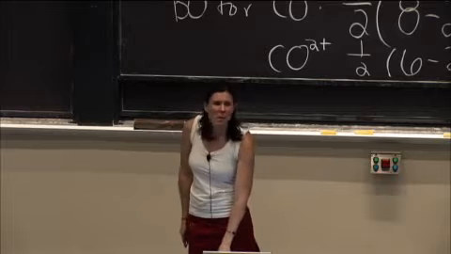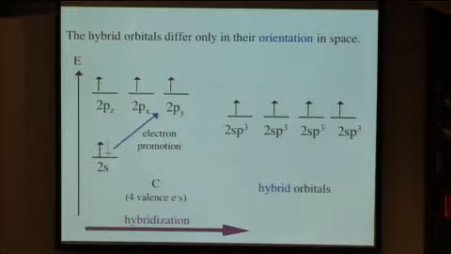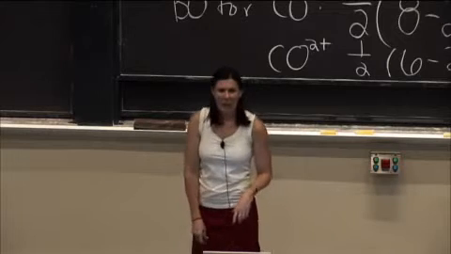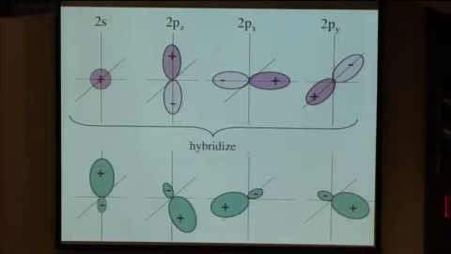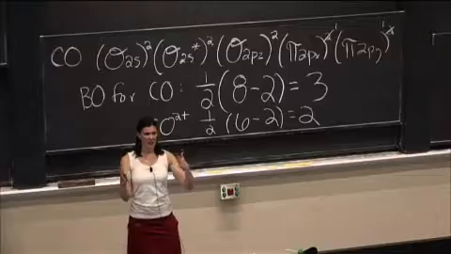All right, so let's consider our methane situation now that we have our hybrid orbitals. So I want to mention also, these are exactly equivalent. They're equivalent in energy. They're equivalent in shape. The only thing that is different about these orbitals is their orientation in space. So actually, first, let's take a look at how we got these orbitals. We got them from combining, again, 1 s orbital and the 3 p orbitals. If we hybridize these, what we end up seeing are these 4 hybrid orbitals. You'll notice the shape is the same. All that's different is their orientation. So essentially, each of these orbitals come from linear combinations of all of the original orbitals.